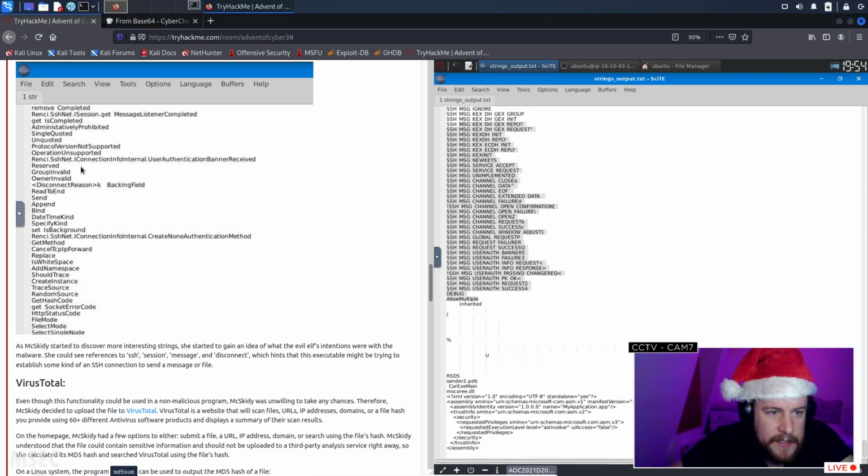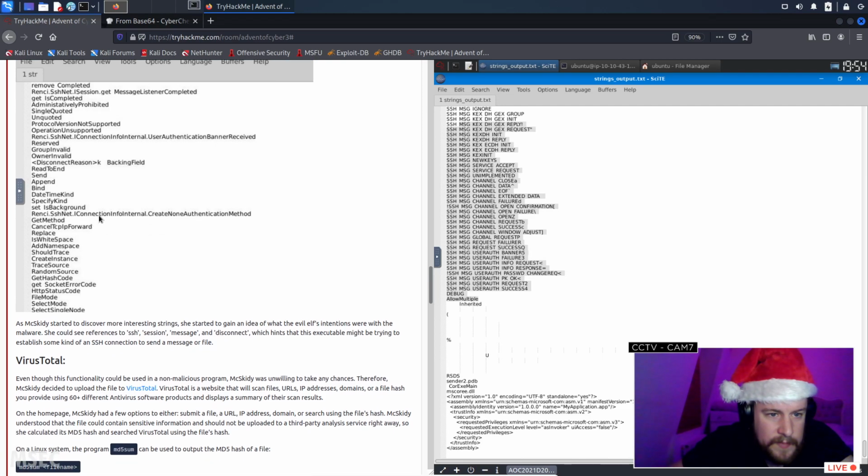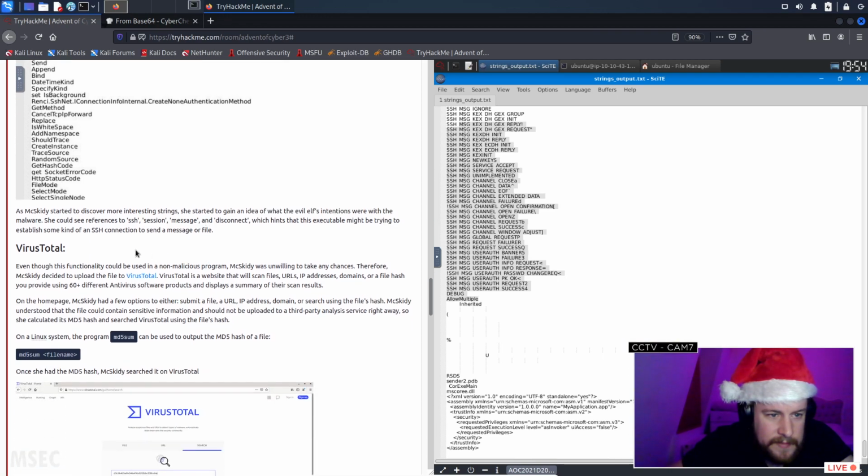Administratively prohibited. Authentication banners. Create none-auth method. As McSkiddy started to discover more interesting things, she gained an idea of what the evil elf's intentions were to use with the malware.